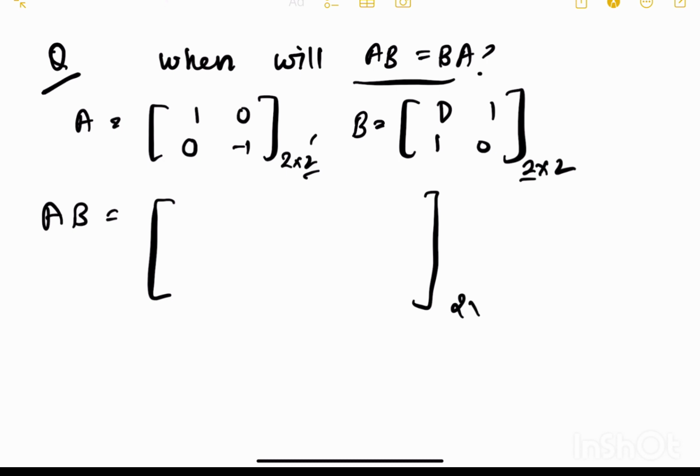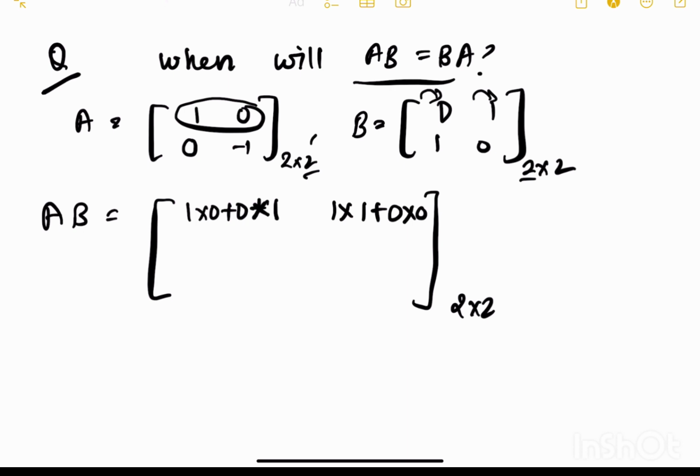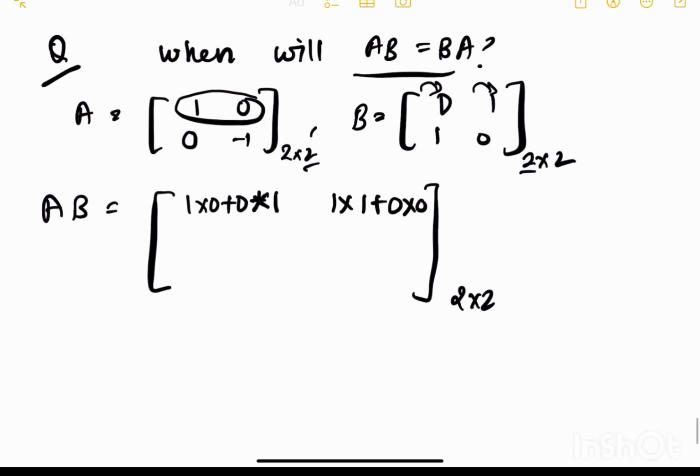So if I calculate, the resultant matrix will also be 2 cross 2, isn't it? So I will pick the first row and multiply it with each of the columns. So this is 1 into 0 plus 0 multiplied by 1. This is my A11. I'm writing it as one step so that it will not take pages for you to solve this question. Now I will pick up the second row and multiply it with the first column, and then with the second column of my matrix.